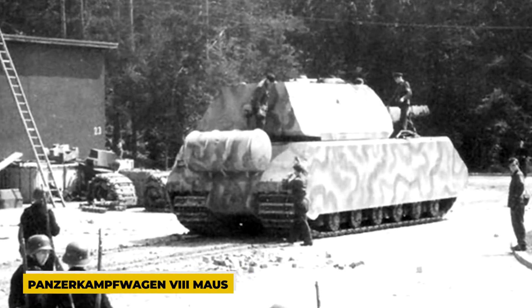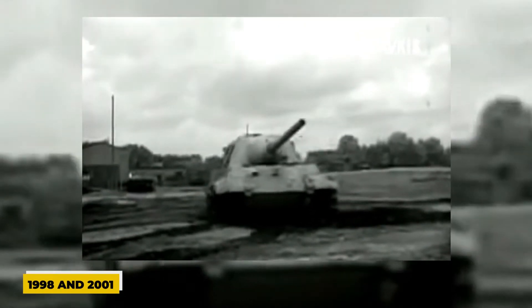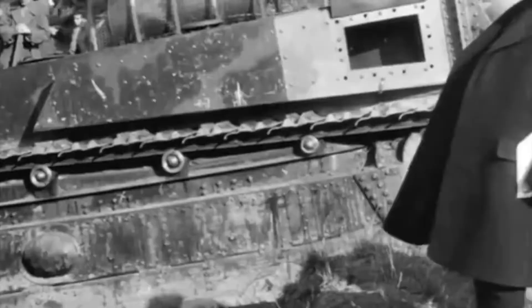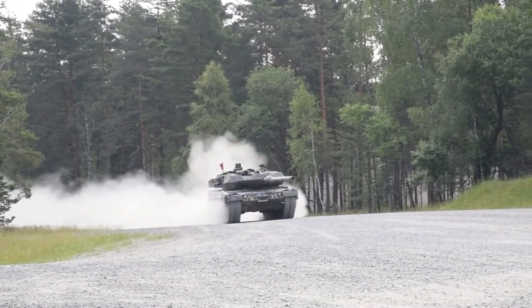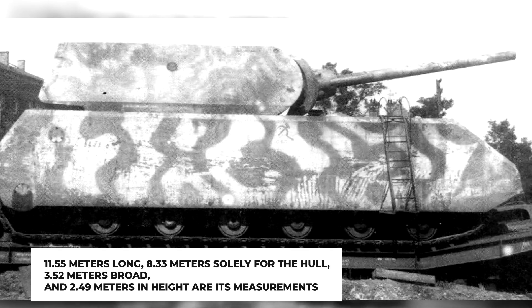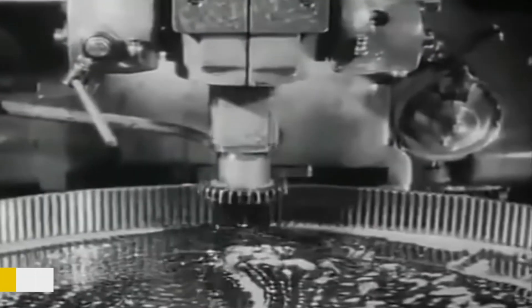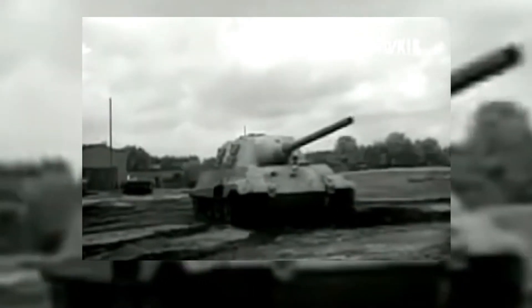Finally, we have the Challenger 2. The British Army and the Royal Army of Oman have used this upgraded main battle tank since 1998 and 2001 respectively. It has participated in numerous engagements in Iraq and was employed in operations in Bosnia and Kosovo. It carries a 120-millimeter rifled tank gun — a BAE Systems Land Systems L30 — with later models equipped with an L55 smoothbore cannon similar to what is mounted on the German Leopard 2A6. The turret can hold up to 50 rounds of different projectiles and missiles, including depleted uranium rounds, high-explosive squash head, smoke rounds, armor-piercing rounds, and fin-stabilized discarding sabots. It measures 11.55 meters long, 8.33 meters for the hull alone, 3.52 meters broad, and 2.49 meters high. It has a 1,200-horsepower Perkins CV-12 TCA diesel engine, weighs 62.5 tons, has a top speed of 56 kilometers per hour, and a range of 500 kilometers.